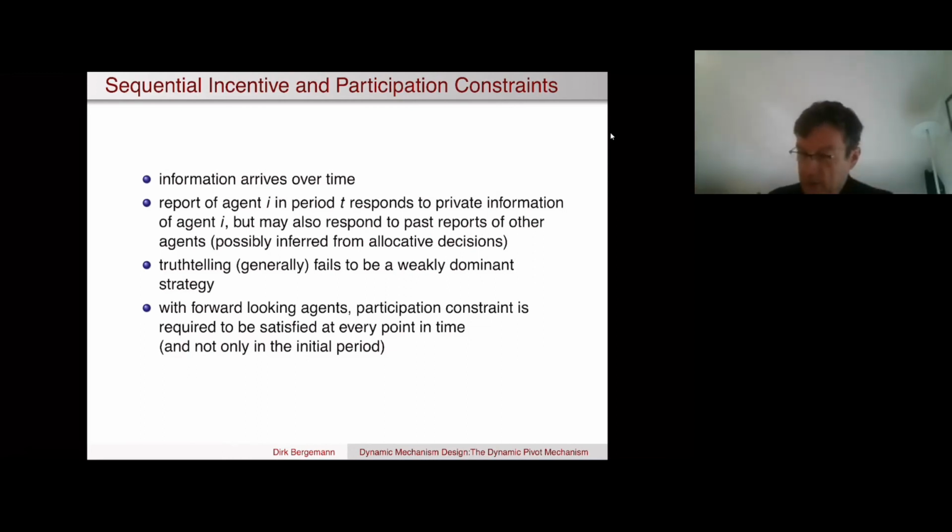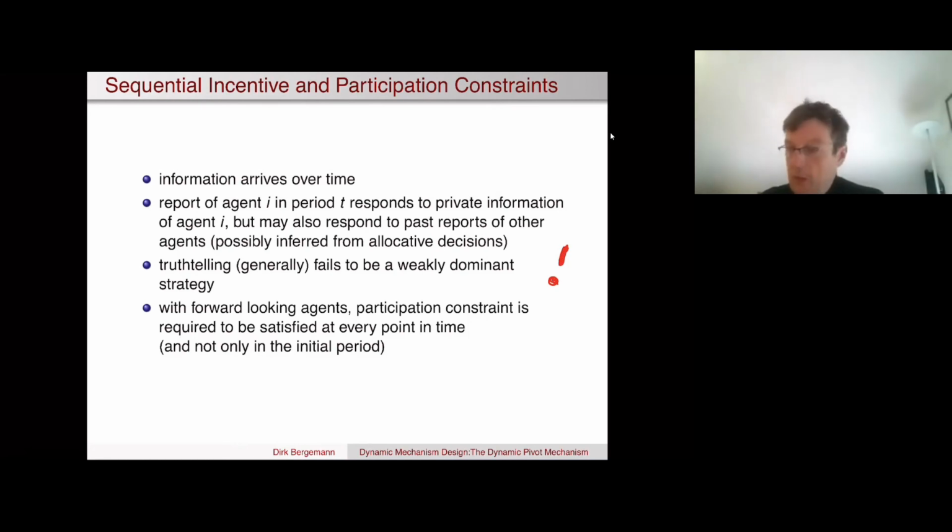Okay, so the first failure, sort of, if you wish, or the first point to remark here is that we will not get dominant strategy implementation, we will not get dominant strategy equilibrium, and we have therefore to ask ourselves, what is it that we can attain?